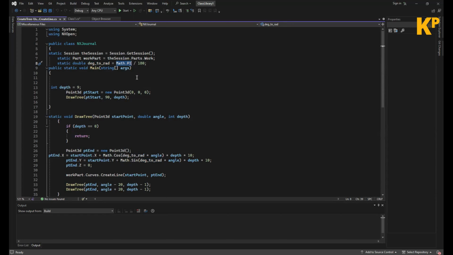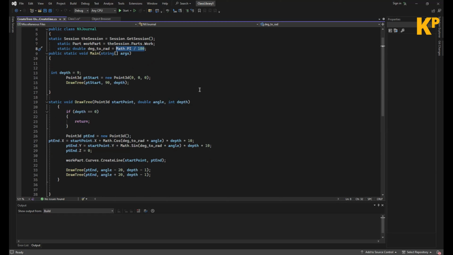This is nothing but 3.142, and we can even see the value, it's Math.PI, and then forward slash for division, 180. This formulation is done to convert degrees into radians, and for this reason the formulation is written as a double value.